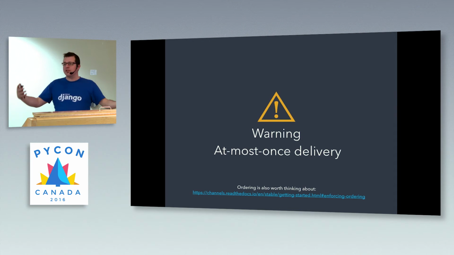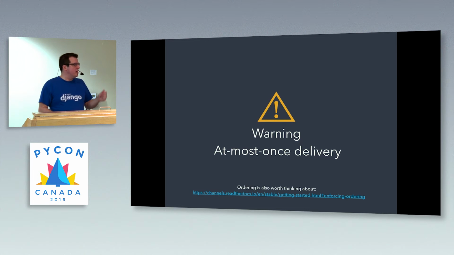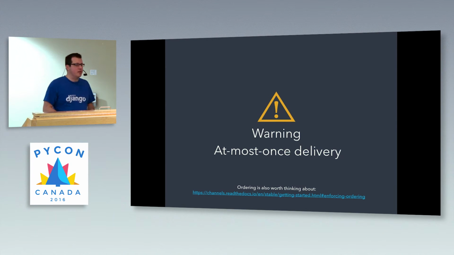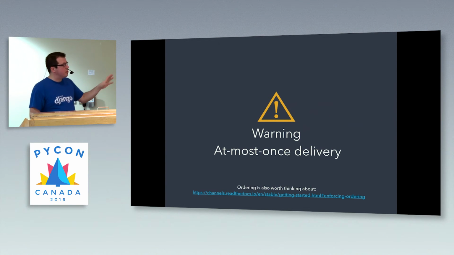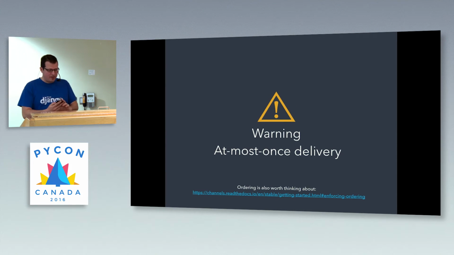If you have a bunch of workers all feeding off the same queue, you can run into some contention that way. But there are some options to enable some types of ordering. Obviously, there's a bit of a performance hit there, but if that's what makes sense for your particular project, you can enable it. The key thing here is if you're going to do stuff with Channels, it is important to read the docs. They're quite well written, and they talk about these different trade-offs.